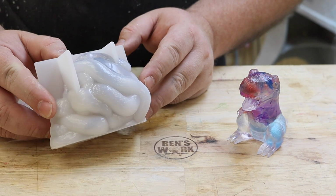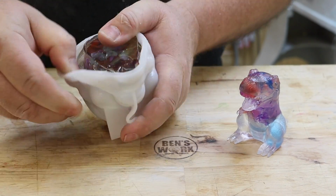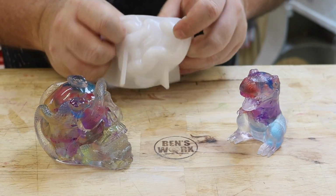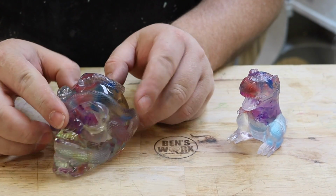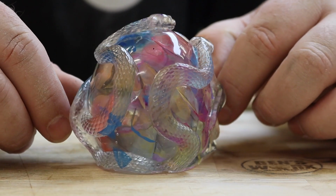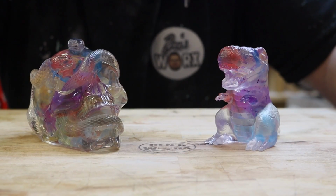I think this one might look a bit better. Oh yeah, much better. It's all nice and shiny. And check out these colours. I think they look even better than the dinosaur. So now that they're out of the mould, it's time to light them up.